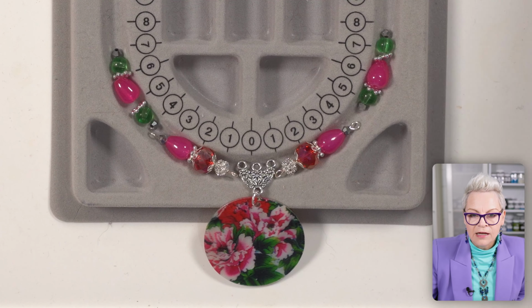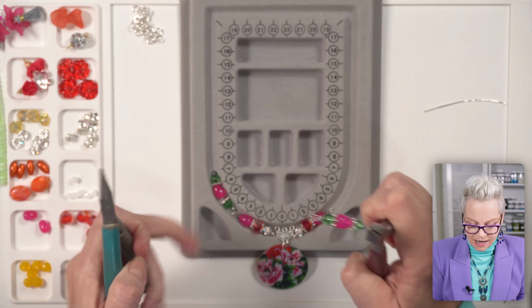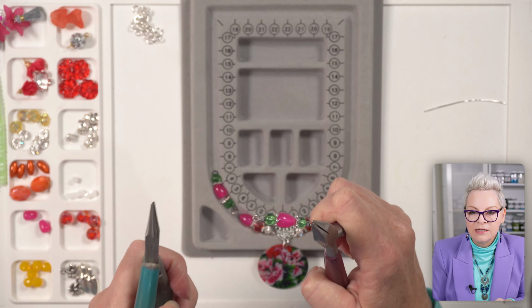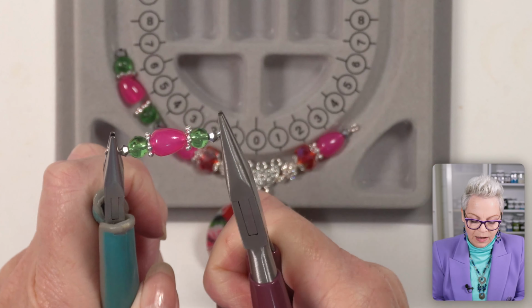Yeah, so I quite like that. Let's do that. So once again, I'm going to make a loop, I'm going to string it on, and I'm going to make a loop in the other end, just like I did with the others. There's one other thing that I didn't say with this one, and I have to go back and do, is that you want both of your loops to face the same way. And that will just mean that everything hangs properly. So I'll go ahead and do that with my others, and I'll make another one of those components.